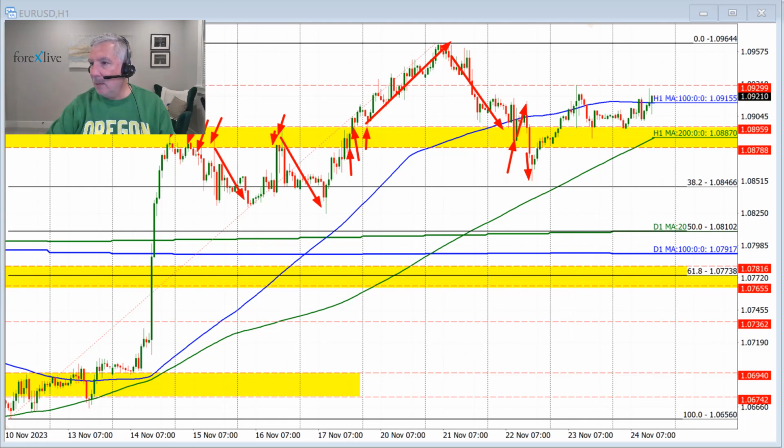That is of the move up from the November low, November 10th-ish low, to the high price that we saw in trading this week, and the market found support buyers against that level, pushing the price to the upside and back above this swing area. That's the story of this.